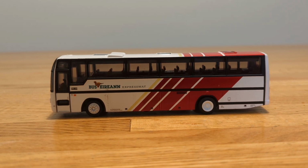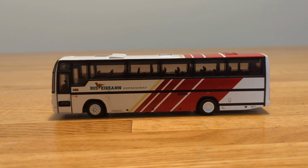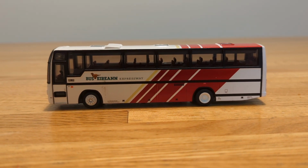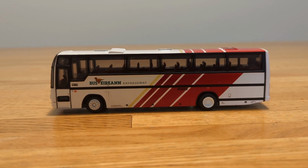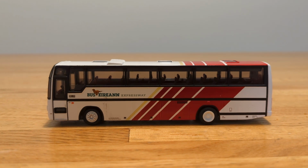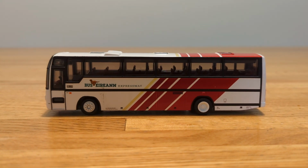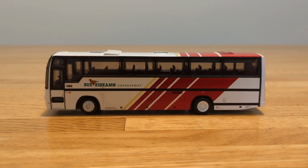This is one of four Bus Eireann Express buses I have in my collection. So this is a pretty cool one, and it's nicely detailed for a 1:76 scale model. There's no fragile parts on it, no working features. It's just a plain die-cast model bus, but it's from Ireland, and it's a pretty cool one. And I really love the detailing on this one.